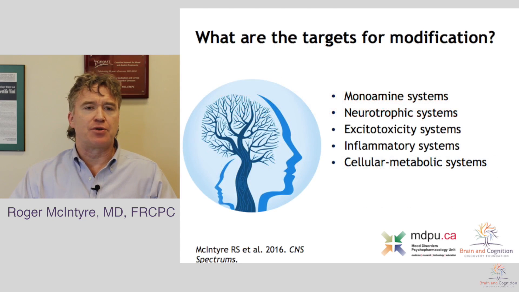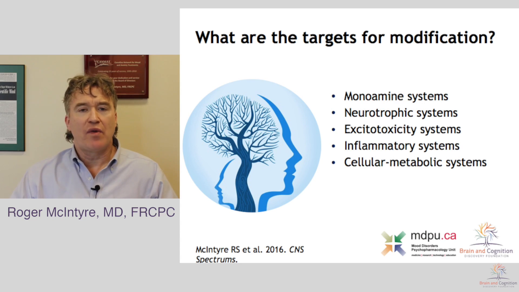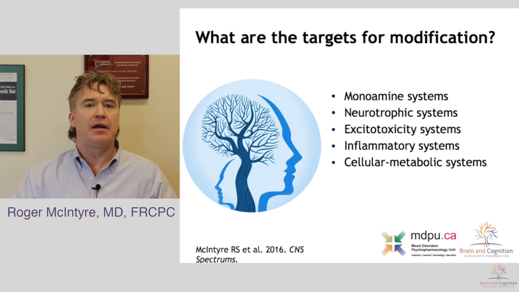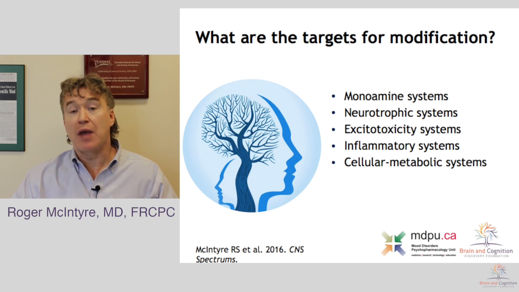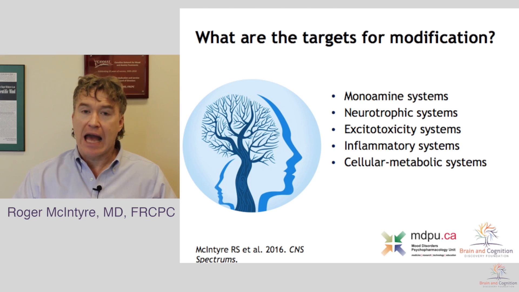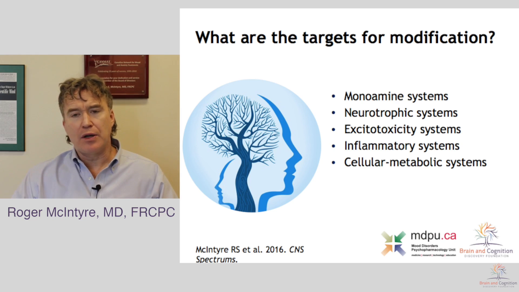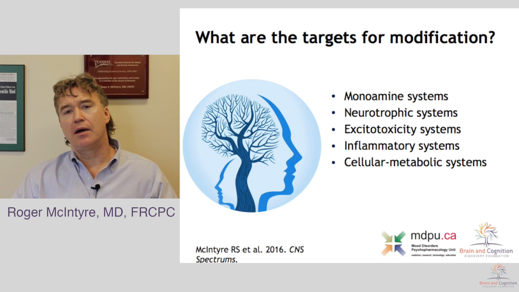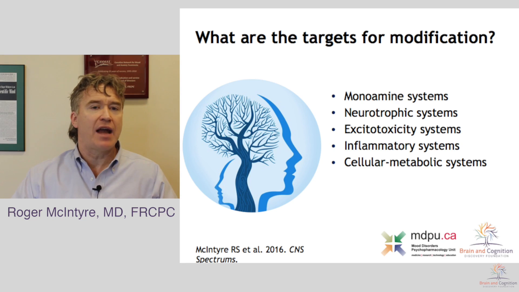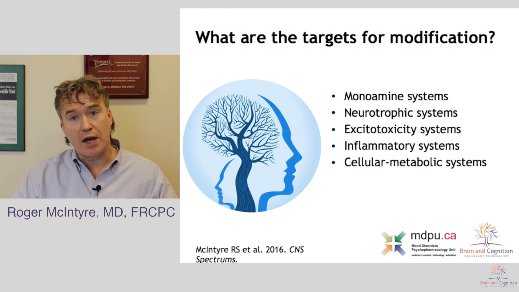For six to seven decades, we've had the monoamine paradigm, insofar as disturbances in monoamines like serotonin or catecholamines are implicated as relevant to the pathophysiologic and treatment process. Over the last two to three decades, we've really expanded the set of considerations we now implicate as relevant to pathophysiology. These include the neurotrophic system like brain-derived neurotrophic factor, excitatory systems like glutamate, GABA imbalance or over-excitability, neuroinflammation in major depression and bipolar disorder not only as a cause but as a comorbidity and important target, and finally, cellular bioenergetics.